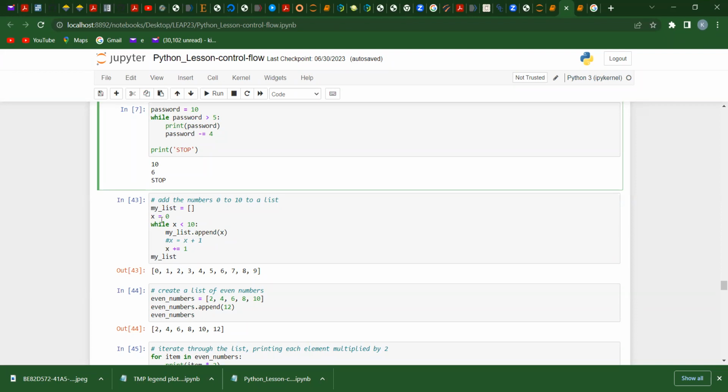Now, x is equals to 0, right? While x is less than 10, my list, you add the value of x to my list, right? And also you can make x equals to x plus 1.